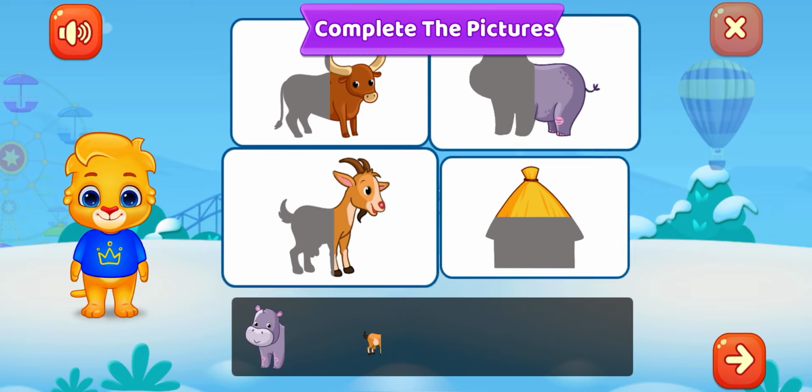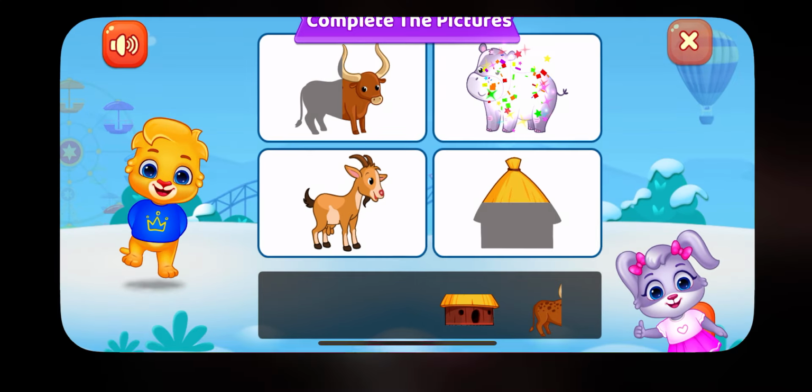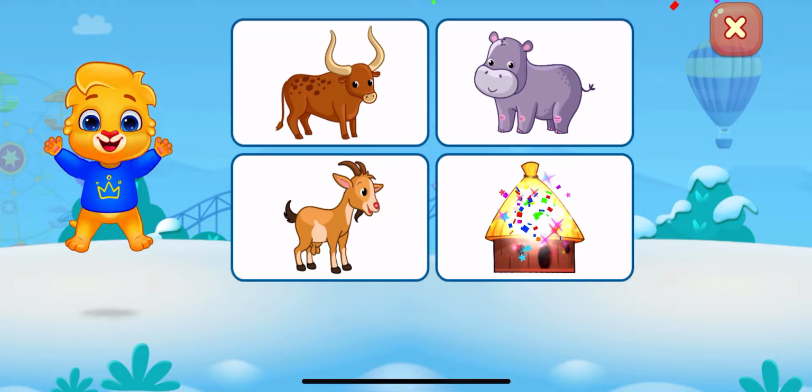Complete the pictures. Complete the pictures. That was awesome! Woohoo!